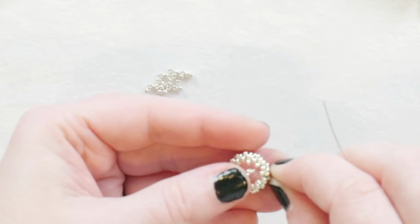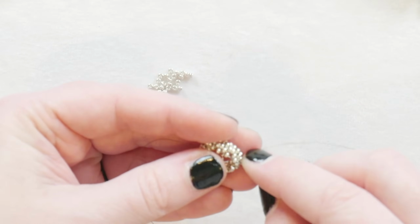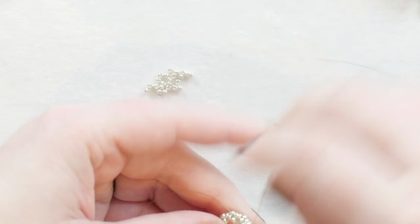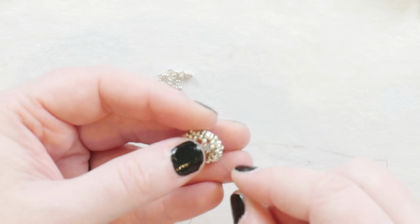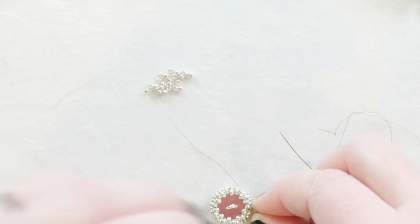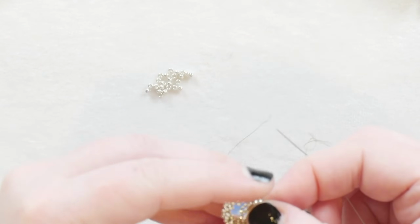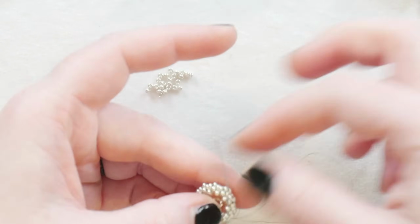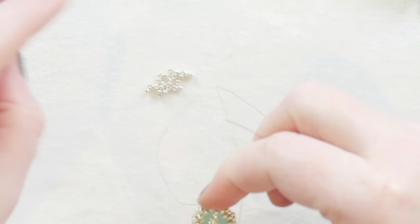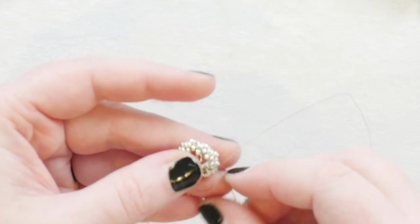So now all I'm going to do here is go through all of the beads that I've added in the last row. So you will have some thread exposed. Just going through all these beads.